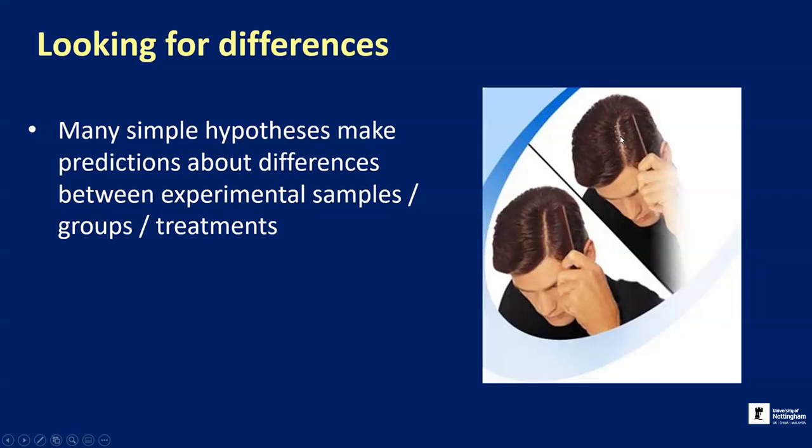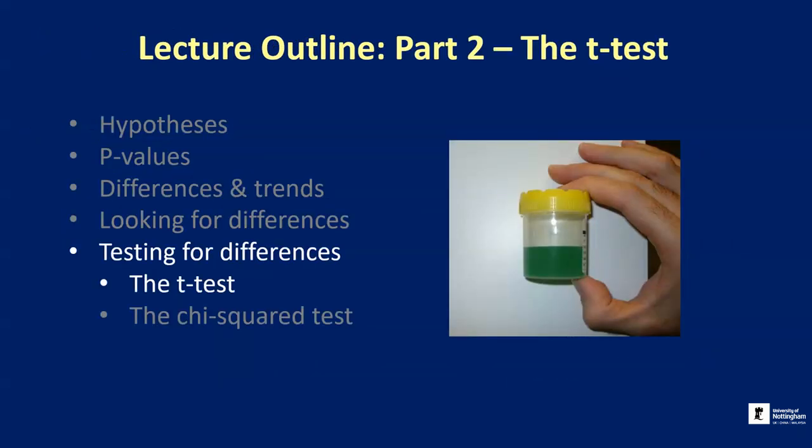And in fact, if you zoom in on that image, you'll find that those are photoshopped pixels of dandruff, but let's not worry about that. They illustrate a point that we're often trying to take individuals, expose them to two different treatments, control and Head and Shoulders, for example, and then collect some data, in this case about dandruff, and find out if there's a difference. And that's what we're going to spend our time looking at in parts 2 and 3.